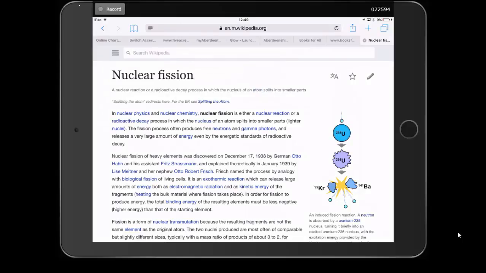Just to bring your attention, though, whilst we're on Safari, that on some websites, not all, you have a reader view, or you may have a reader view available. So if you look at the address line of this website, wikipedia.org, and to the left of that, you can see an icon that resembles the left justification button. That shows that reader view is available. So I'm going to point and touch that option.